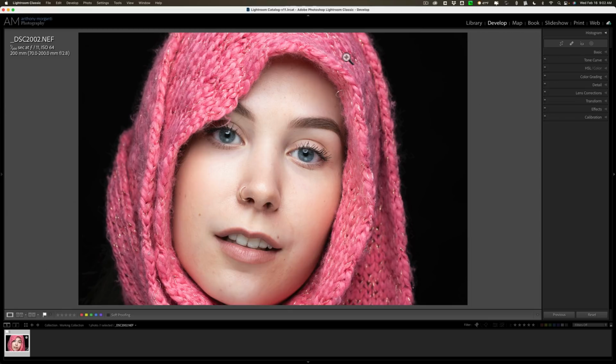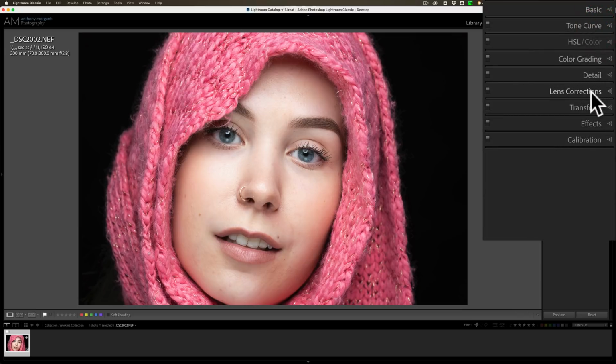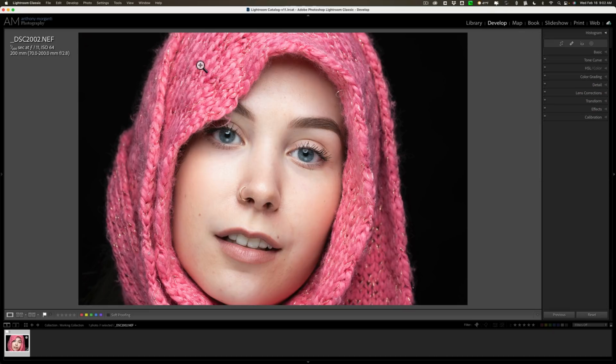Now I have this image here in Lightroom and I haven't done any processing to it at all. You could see the basic tab is all zeroed out. The only thing that was done to it is lens corrections were applied. It is a Nikon RAW file. I did mention that Portrait AI does work on RAW files, but it only works on RAW files when you use it as a standalone app. Unfortunately, Lightroom has a limitation in that you never could send a RAW file from Lightroom into any plugin. It will send it as a PSD, TIFF, or JPEG, and that's what we have to do here.